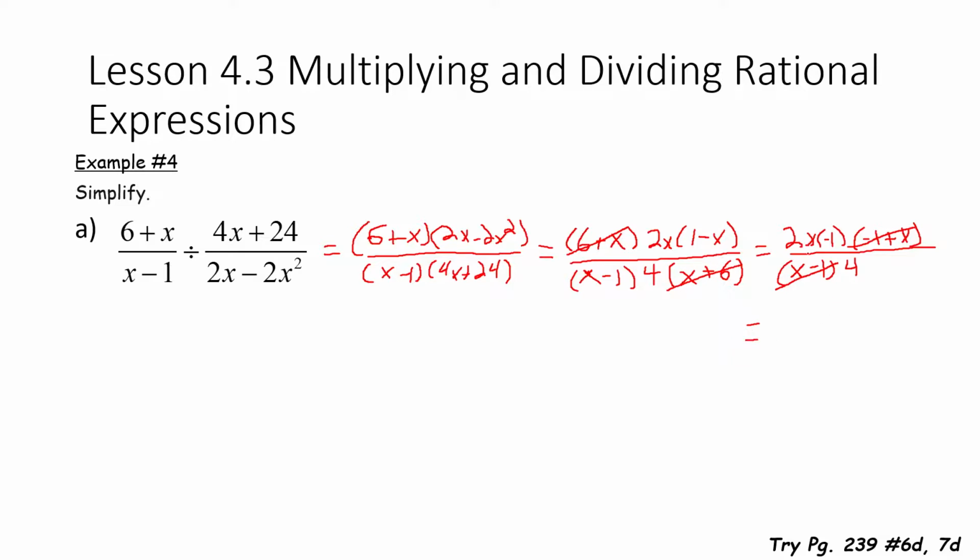There's one more thing we can do here. We've got a 2 times x times negative 1 and a 4 down here. The 2 and the 4 share a factor of 2, so we'll reduce that by 2. And what we're left with is x times negative 1, which is a negative value, so negative x. And then in the bottom we just have 2, so negative x over 2. Don't need to worry about non-permissible values. There's no variable in the denominator. So now is a good time to pause and try those two questions, and then carry on.